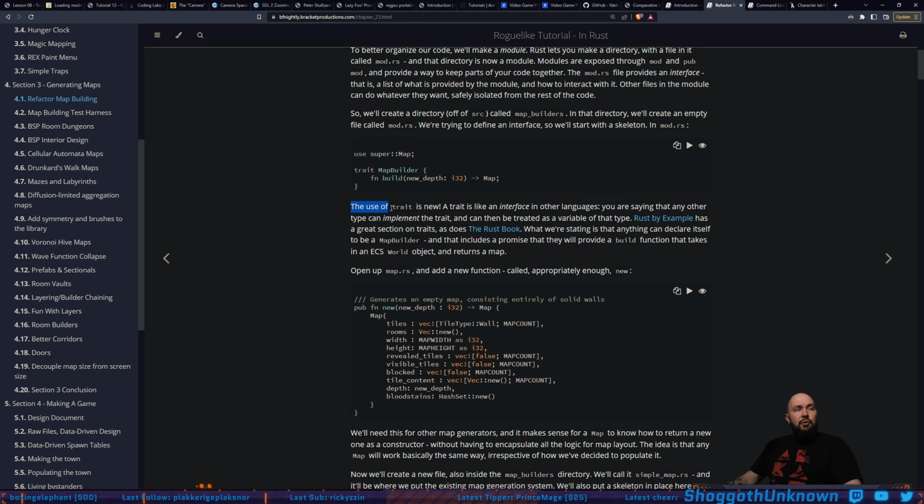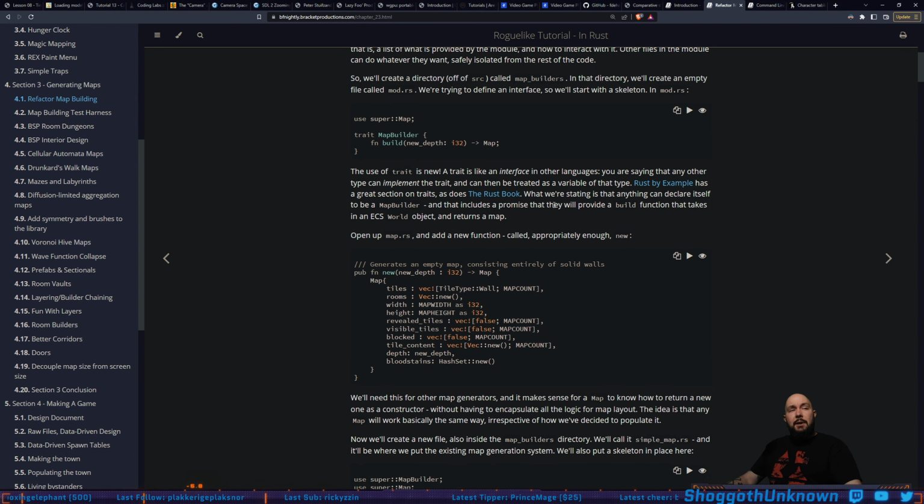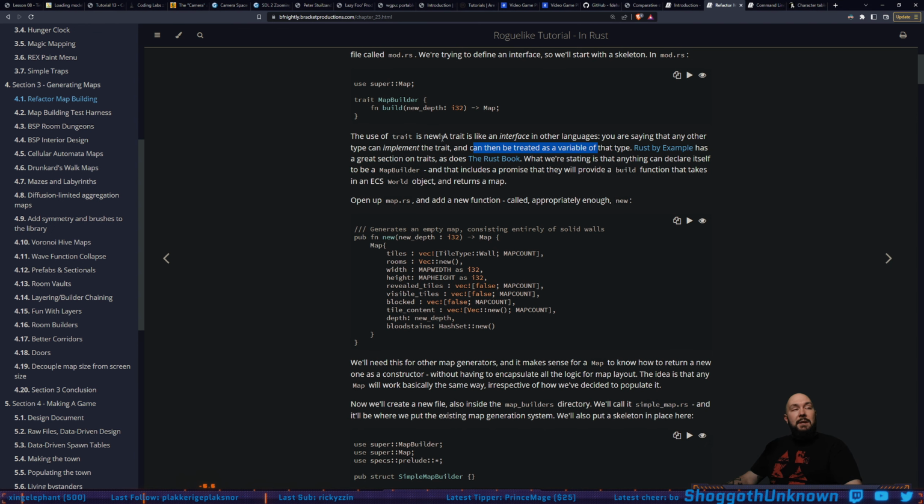The use of trait is new. A trait's like an interface in other languages. You're saying that any other type can implement the trait and then be treated as a variable of that type. Rust by Example has a great section on traits, as does the Rust book. What we're stating is that anything can declare itself to be a map builder, and that includes a promise that they will provide a build function that takes in an ECS world object and returns a map.